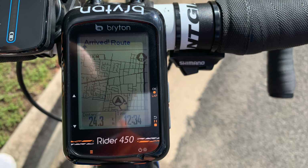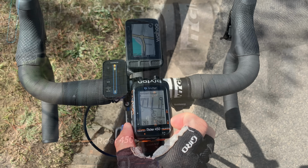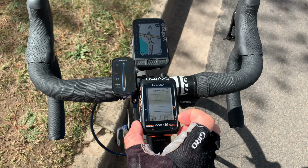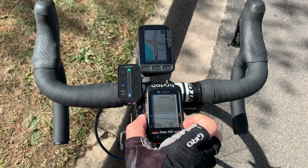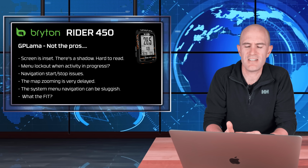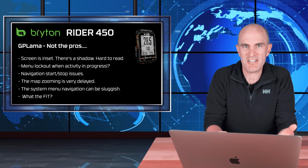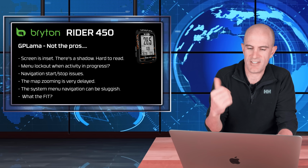And then when I got to the end of my ride, it said I'd arrived, fantastic, but then it didn't flip to standard mode. It kept me in routing mode. And then for the rest of my ride, for the next 10 kilometers as I was riding home, it told me I had arrived, but I was off route. That's a simple use case that should be fixed. I don't see why it couldn't tell me that I'd done the route and then went. Anyhow, that aside, I've got a list of things to fix later on.